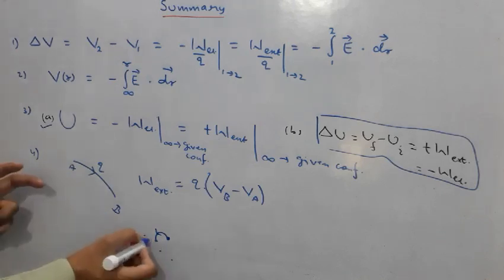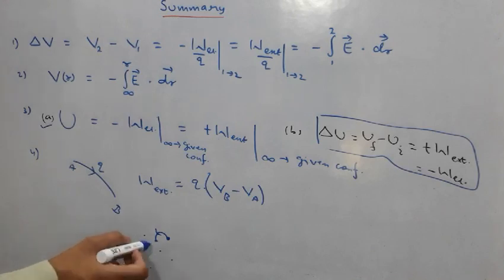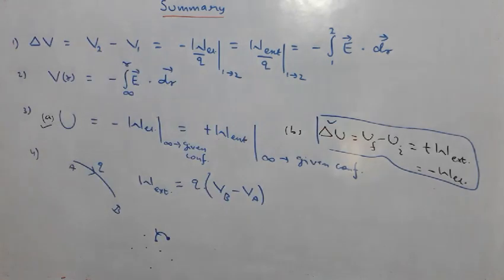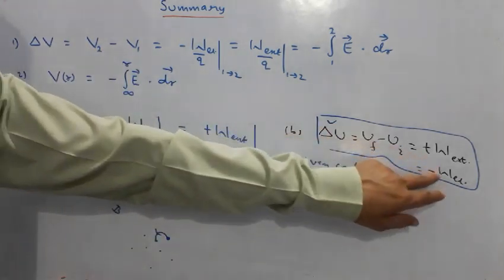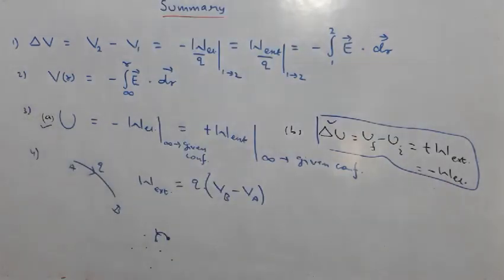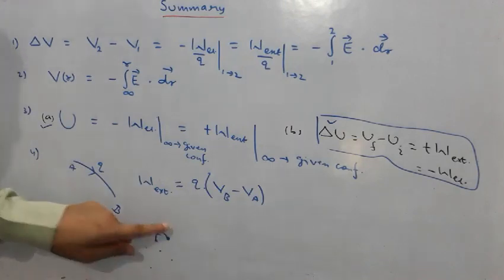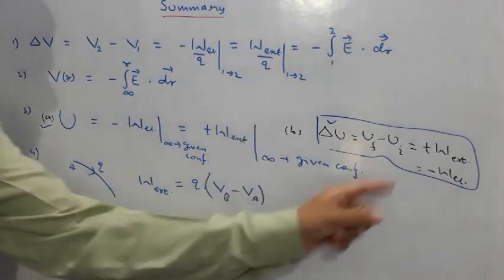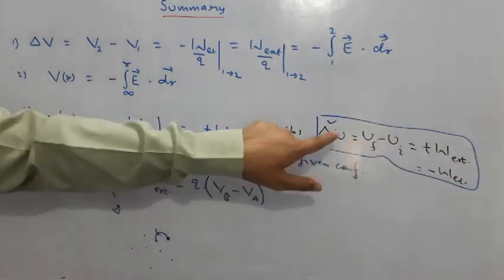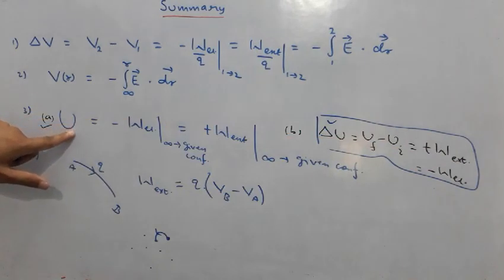If you are changing the positions or configuration of charges, their potential energy will change. Then we define a term called change in potential energy, which may be defined as the negative of work done by electrical forces or positive of work done by the external agent in assembling the charges from their initial configuration to final configuration. If the initial configuration is at infinity, that potential energy becomes 0. The same thing turns out to be the potential energy at a given separation. With these in mind, let us see some questions.